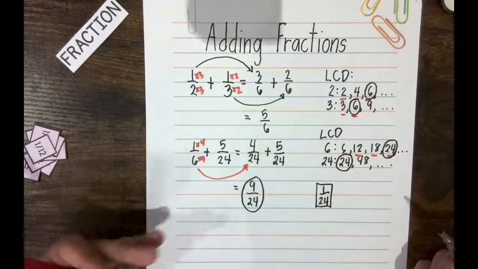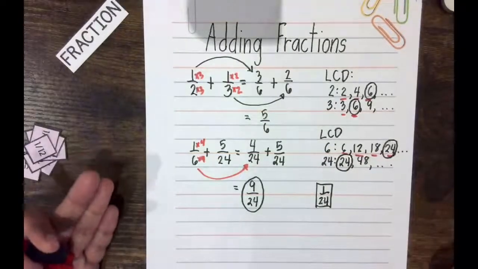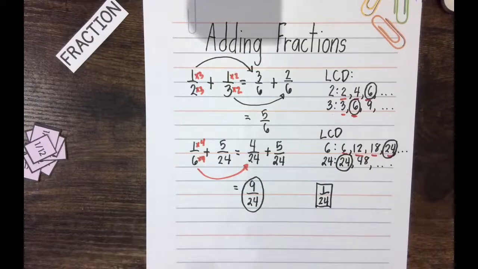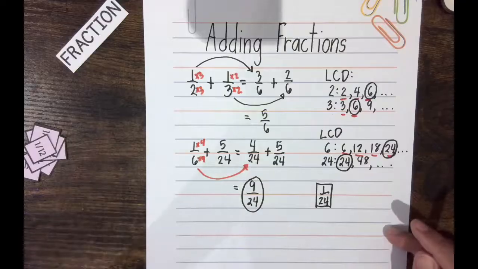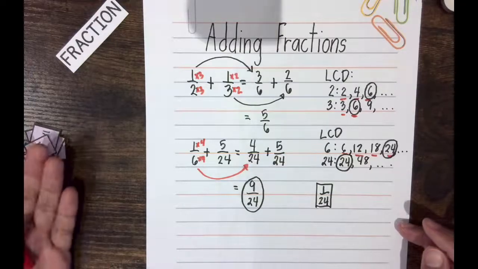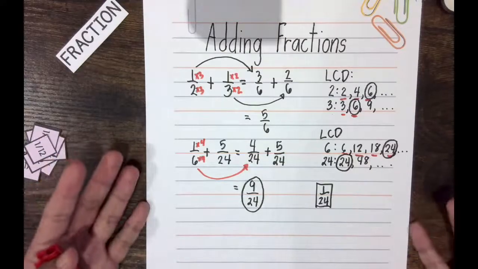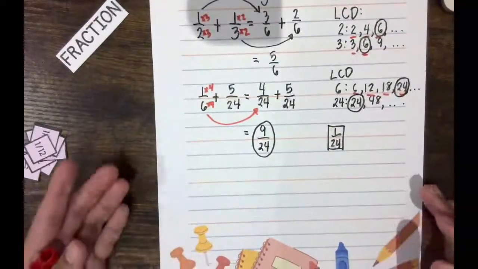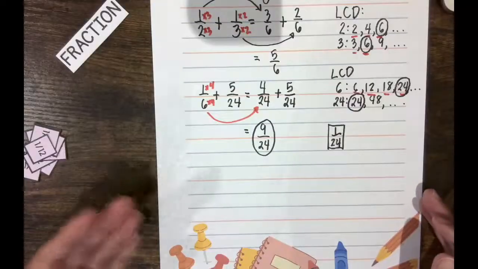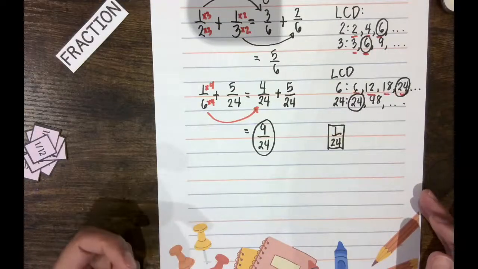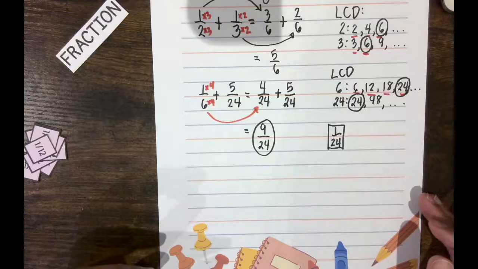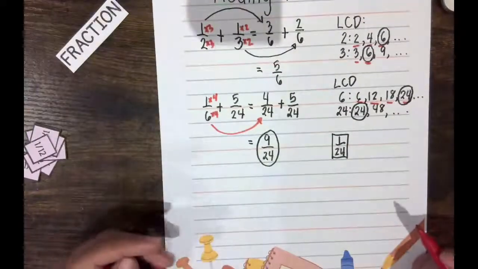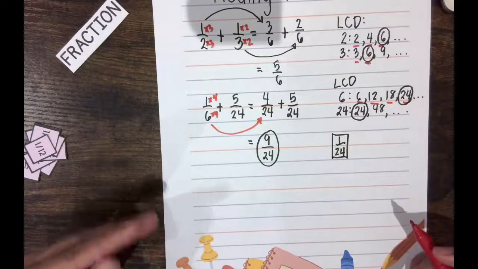Now, 9/24 is not a fully simplified fraction. So, we can still do something to it to simplify, and it's very important that you read the instruction when you're doing an assessment to know whether you have to simplify the fraction or not. Now, to simplify a fraction is basically just expressing the fraction into its equivalent, wherein the numerator and the denominator only has one common factor of 1. How do I do that? Well, I have to think about a number that I can use to divide both 9 and 24. It has to be the biggest factor that's common to both 9 and 24.